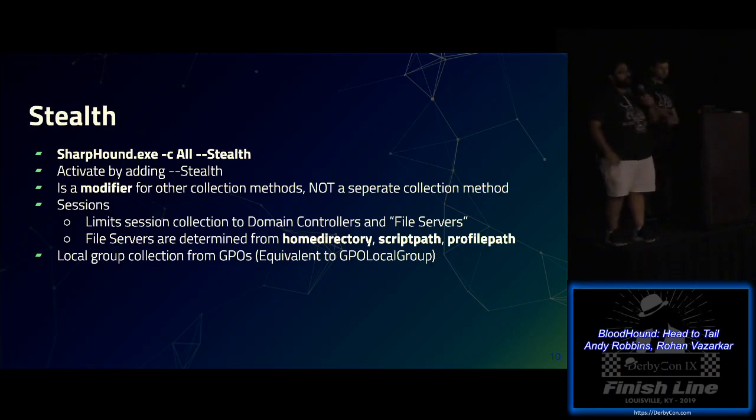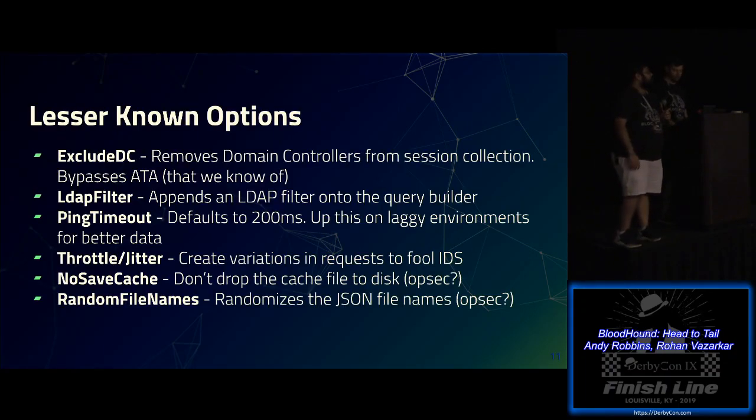When you do stealth, sessions will be limited to file servers, which we determine by using LDAP, and domain controllers. On an average environment, you're probably looking at like 15 or 20 computers being touched when you use the stealth flag as far as session collection. But in our experience, those 15 to 20 computers account for somewhere around 60% of the sessions you're going to see on an environment in the first place. So 60% isn't great, it's a fail, but 60% will still get you a really good start without creating a lot of excess noise.